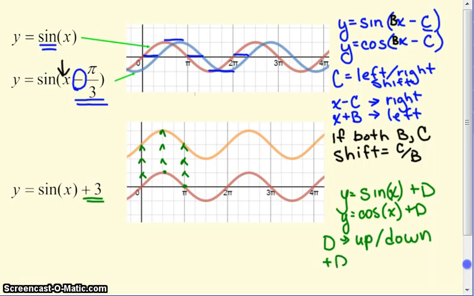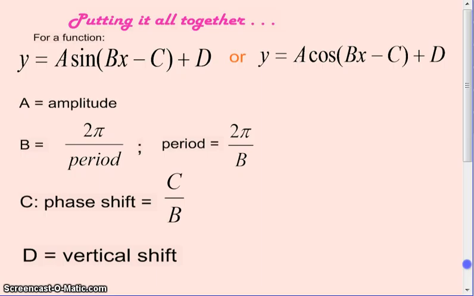If it's a plus d, we're going to go up. If it's a minus d, we're going to go down. The easiest way to do that is to take your 5 key points and make the movement. Take them all, move them 3 spaces up, and then redraw your equation. If I moved them all 3 spaces up, I would be here, and I can easily connect the dots and draw my function.